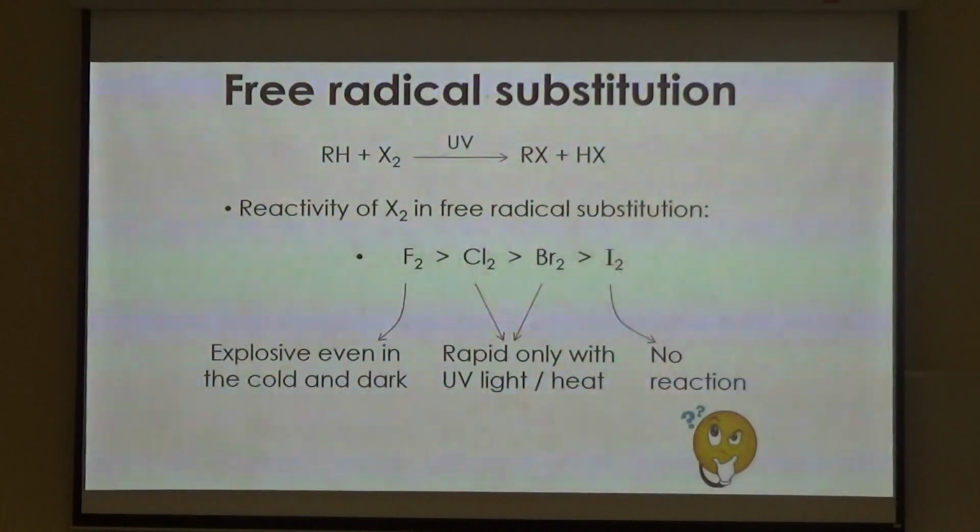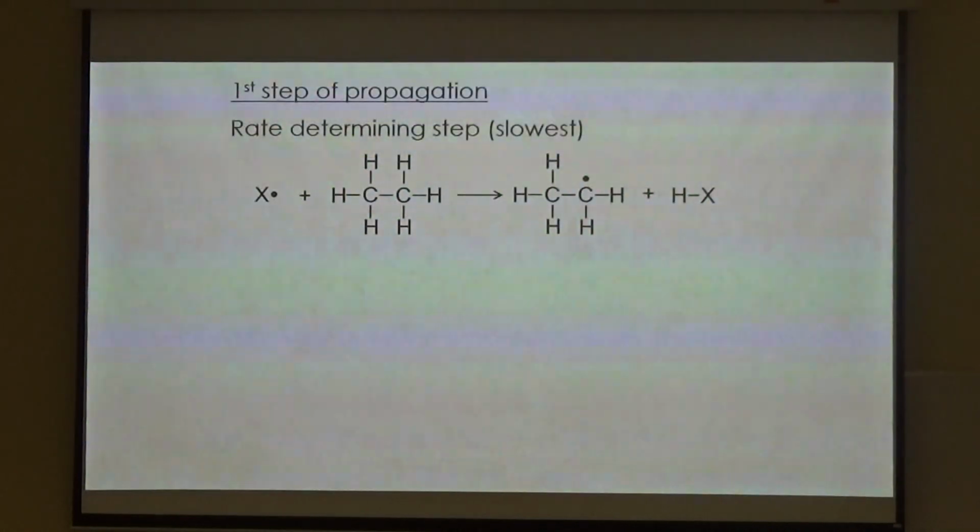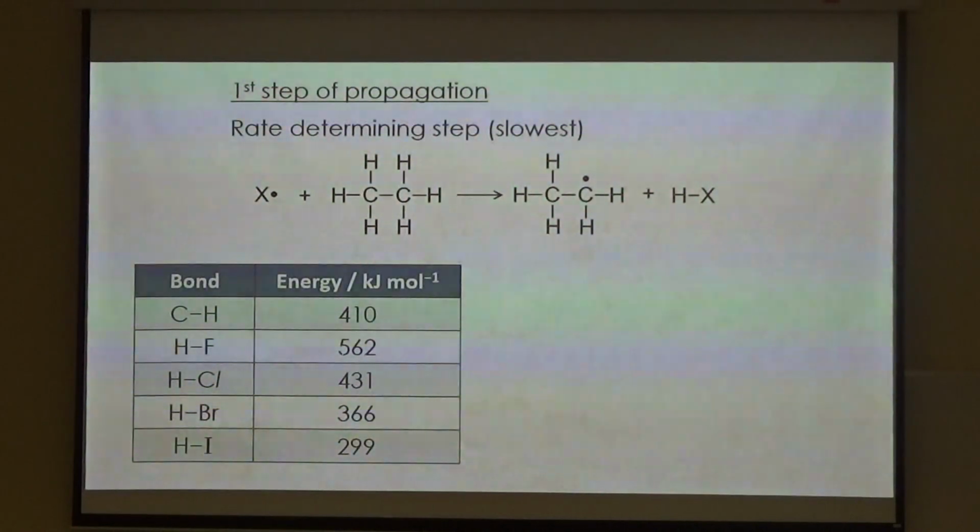Now the last one. I think just now at the very start, before we begin, I actually told you that F2 is very explosive, even in the cold and the dark. I also told you that I2 is no reaction. That's why we only work with Cl2 and Br2. I am not sure if any one of you ever wondered why is it so, or asked yourself or asked your neighbor why is it so. Okay, the reason is actually because of the energy itself.